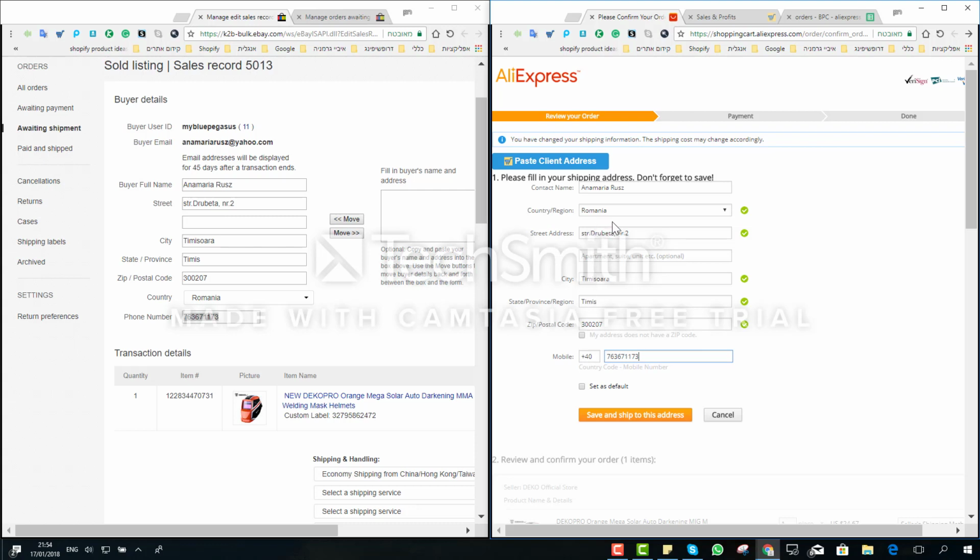A lot of times you will see non-English letters, like you can see the A with 2 points above. So AliExpress will not accept this. You can just click replace the strange A with a normal A or O or E. You will see it's really similar to English letters, but it's a little different with dots or points. Okay, so you will know what to replace. But if you don't know what to replace it with, don't replace. Okay, don't make mistakes on this. The shipping address should be exactly the same address as the buyer ordered on eBay.